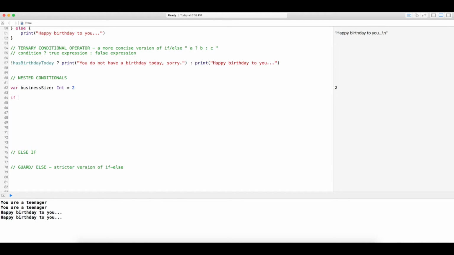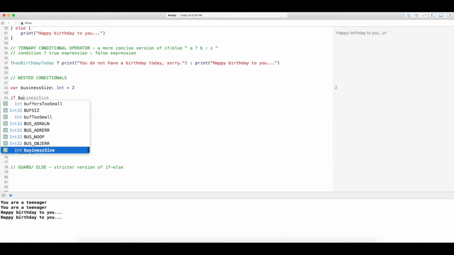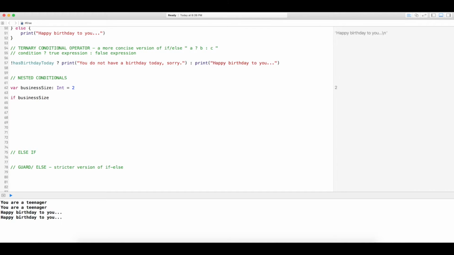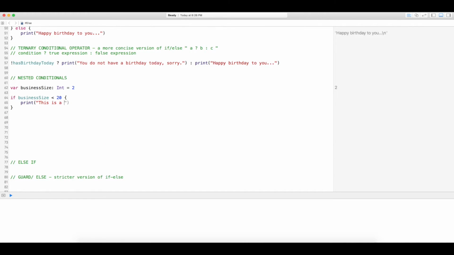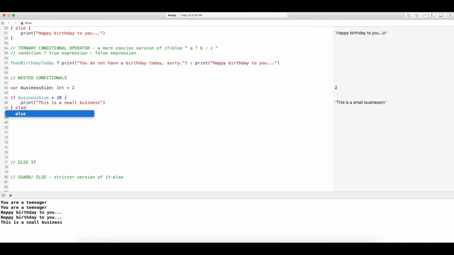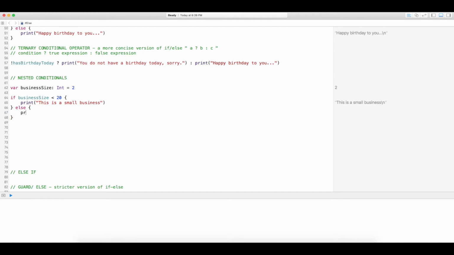Then we do if business size is less than 20, we will print out this is a small business, right? Because it is. And then we'll do else this is not a small business.